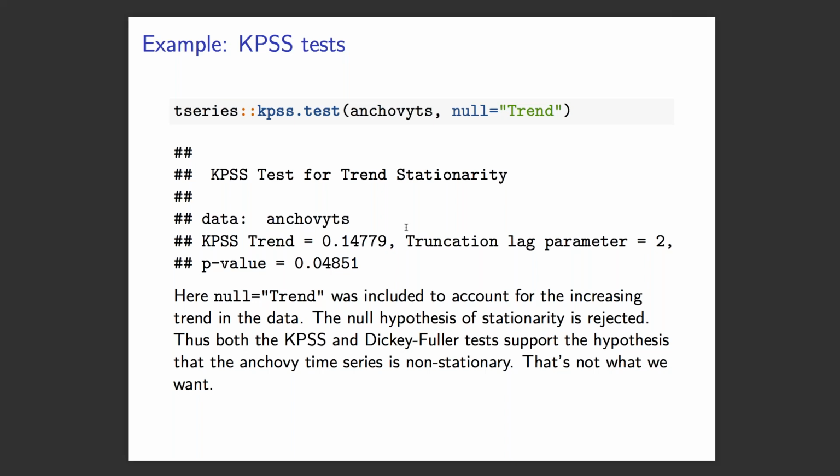Yep. So how common is it that they actually have different results? No, they have the same result here. They're both rejecting the hypothesis that the data are stationary. They're both saying there's not a lot of data support for stationarity. Do they ever differ, where one says stationary while the other says non-stationary?